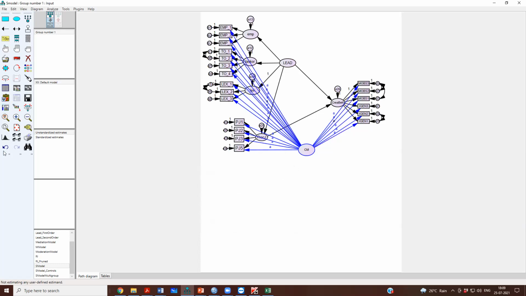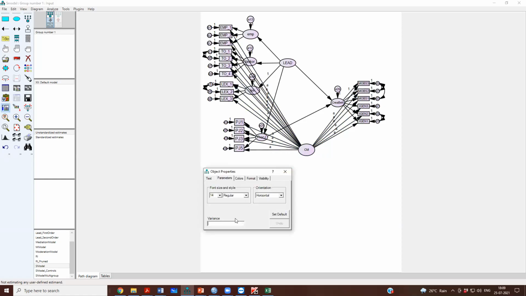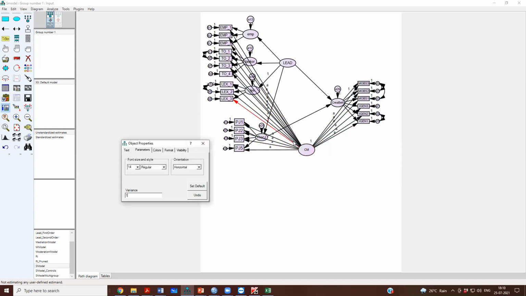And now because this is a latent factor, ideally one of the paths I should have constrained to 1 in order to make this identified. But I don't want to make it 1 because I have applied a constraint A. So what you need to do is define the variance of this factor as 1.